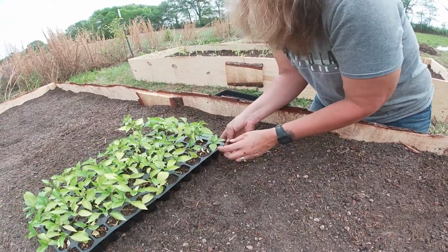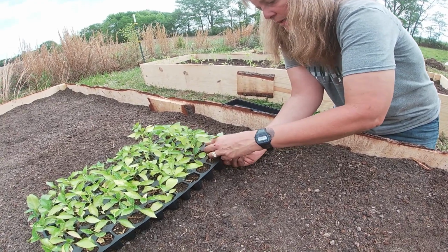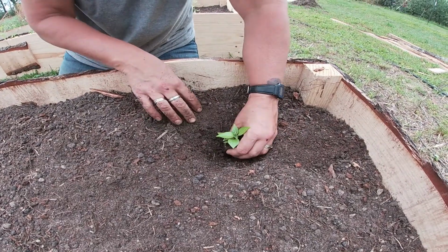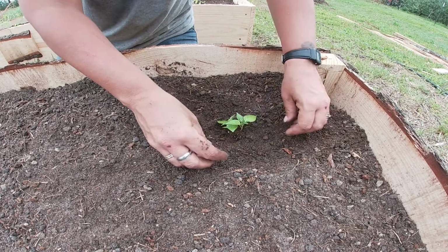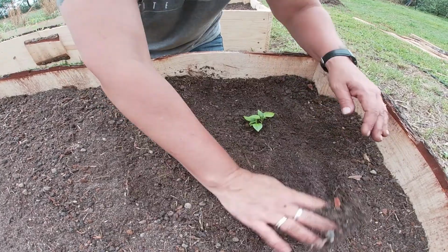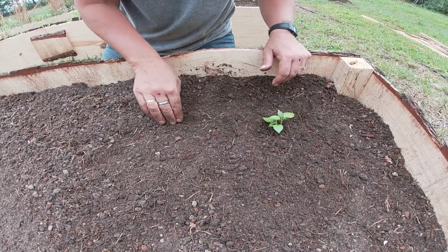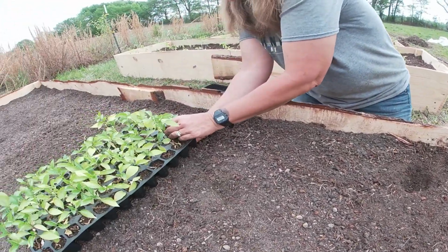Okay, so this first row here is the Tabasco peppers. Oh yeah, they're pretty dry. We're gonna have to water everything really good tonight. And these I can't plant as deep as I did the tomatoes. They're not as big as tomatoes, and they don't root from their stems that I know of. So we're gonna do our best to keep them at the same depth that they're at now.